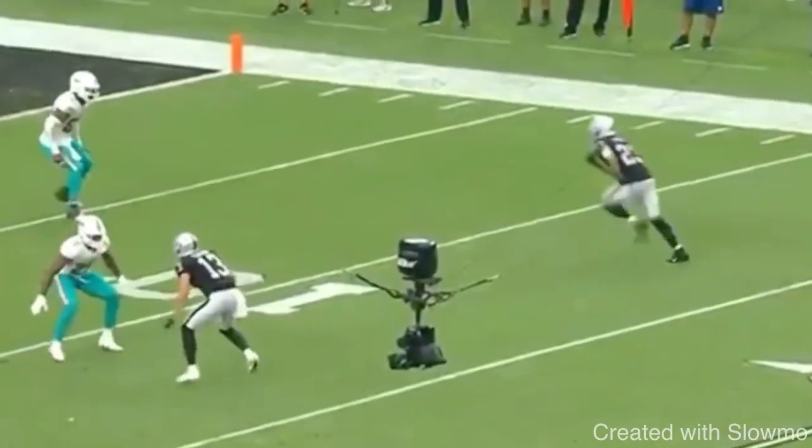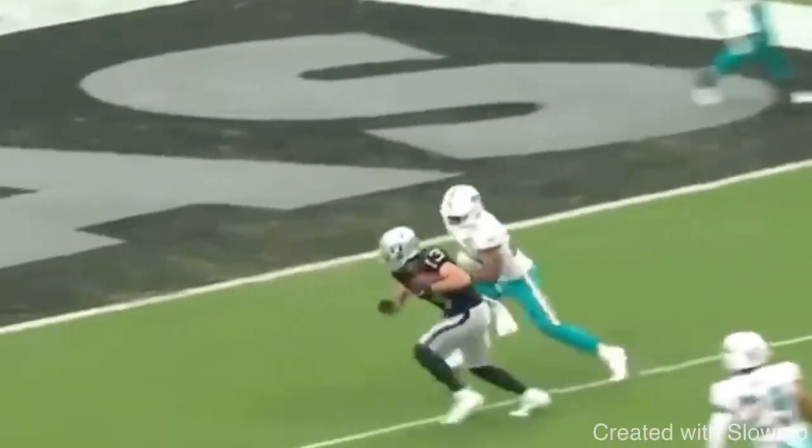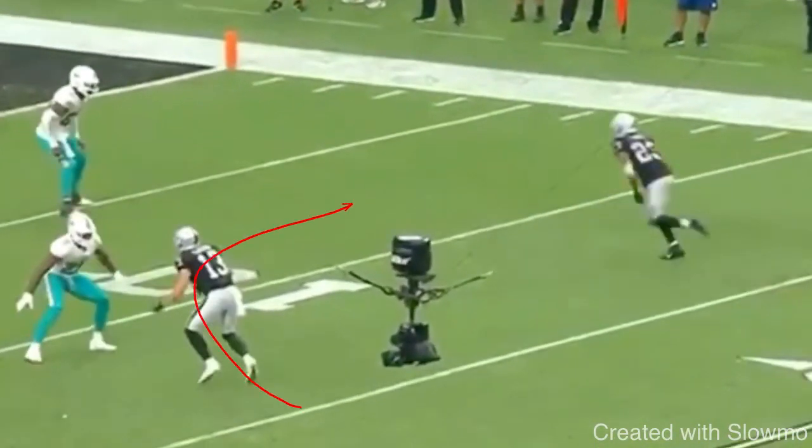So now, first things first with Renfrow on this route, this is probably more so a choice route than anything, right? Because what he ends up trying to sell here is he's running like a 5-yard out into a wheel, and then he breaks this thing back off on, I guess you could say, a slant. I had somebody the other day tell me that this was a slant route, and I think that's pretty much wrong because, again, it takes way too long for it to be a slant route, but it's kind of the same idea. It's almost like when you see running backs and they have that choice route that they could do out of the backfield. I would assume that's what this is, but again, I'm not in their playbook. I'm not in their offense. Maybe they have something special put in, whatever it is, but that's why we're focusing on the change of direction, right?